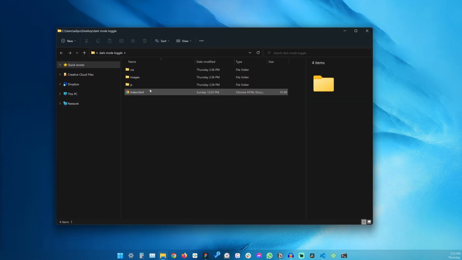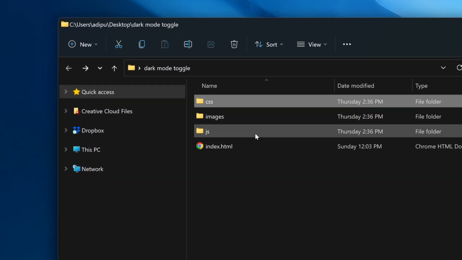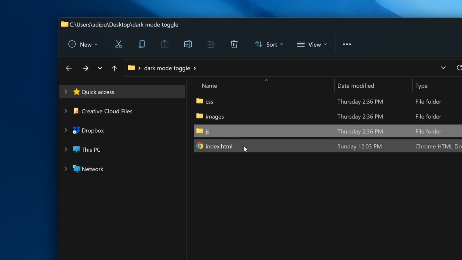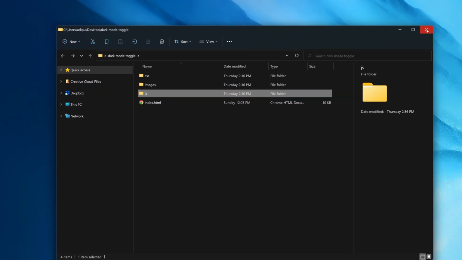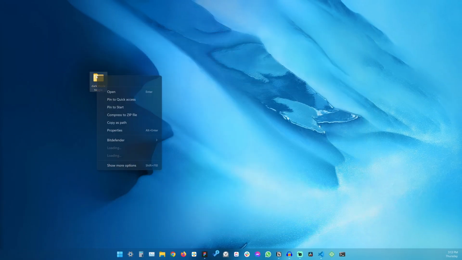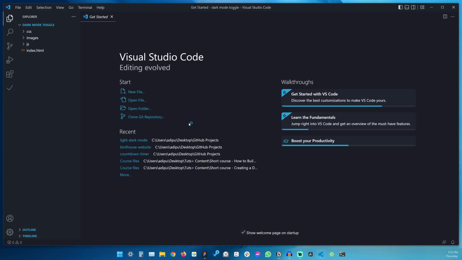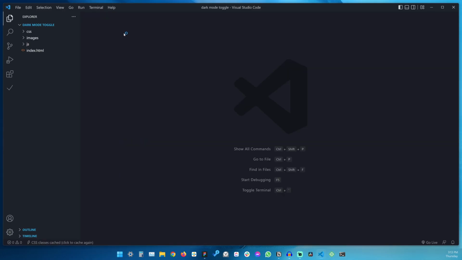And the files themselves, you'll find some CSS, an image for the chair, a JavaScript file, and the HTML index file. So let's go ahead and open this in Visual Studio Code, which is my editor of choice.